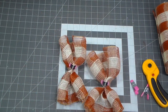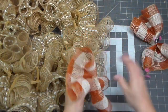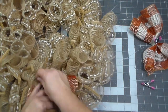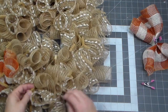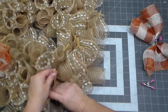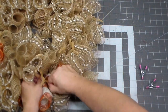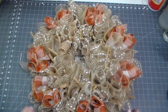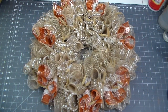And then I'm going around and I'm just layering this in on top of the mesh that I already have there. And then I'm going to go around and include this in the entire wreath. So I put a total of 7 of these orange and white cruffles into the wreath. So depending on how much stuff you put on it, depends on how big or how full your wreath is.